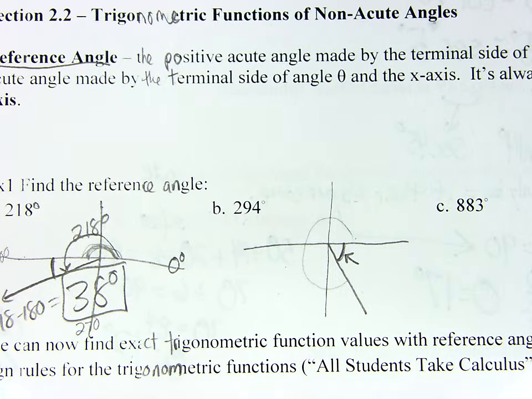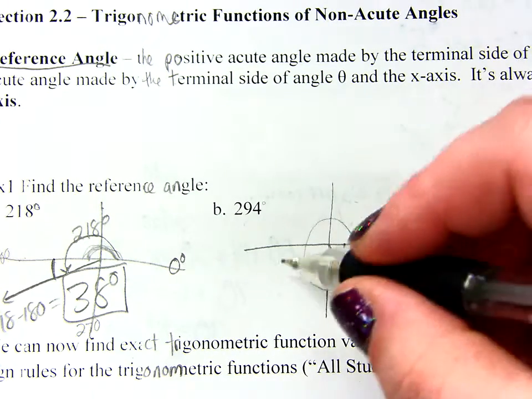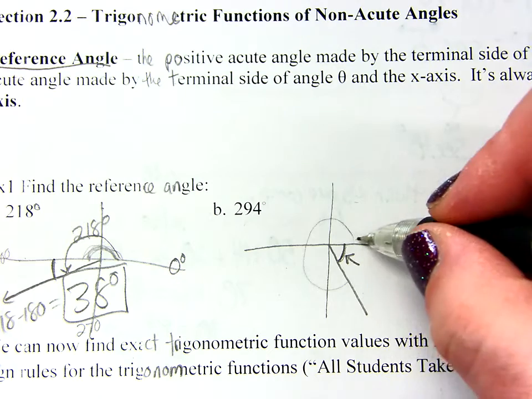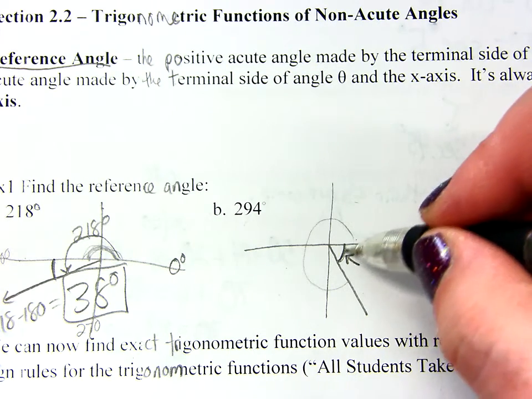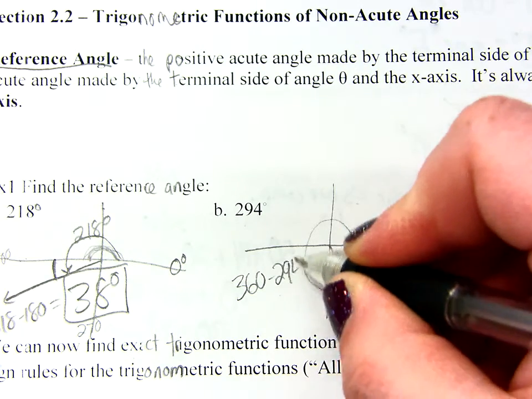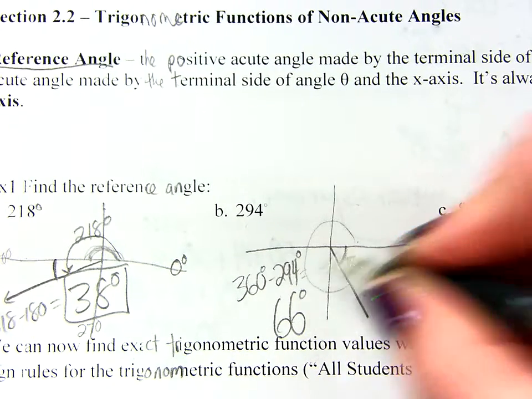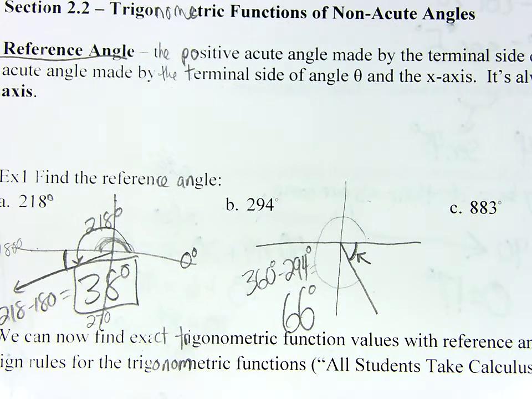So in this case, what math am I doing to find that reference angle? Erica, I think you had said it. Right. This time I would do 360 minus the 294 would get me that little missing angle there. So 360 minus the 294, that's going to leave me at 66. So the important thing to remember is I'm always looking for the angle between the terminal side and the x-axis. Always back to the x-axis.